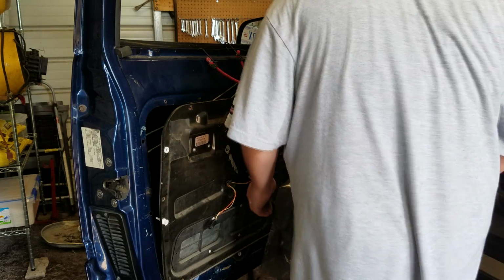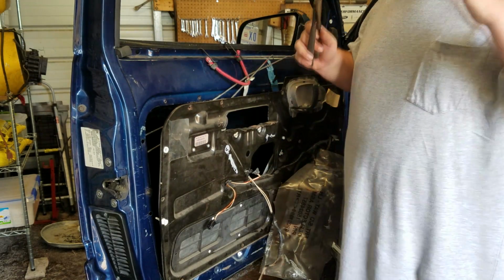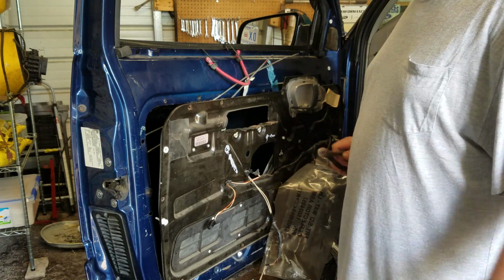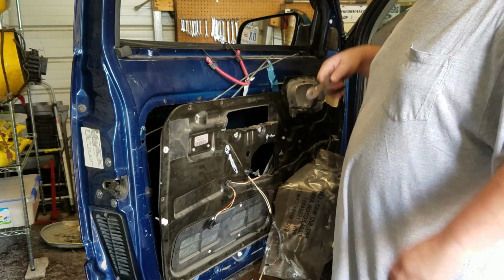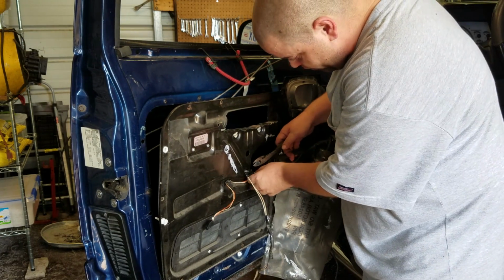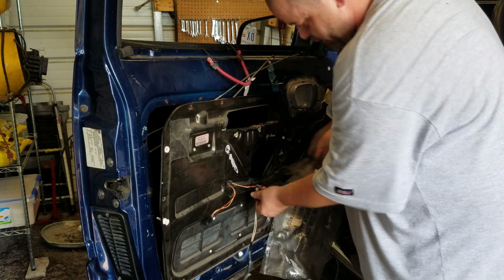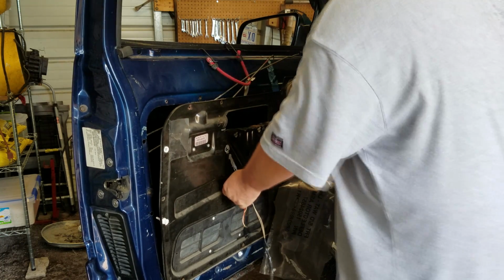Okay, well, I have a solution for that one too. Now, don't be mad about this, but you guys know as well as I do, zip ties and duct tape and WD-40 is the answer for like all of anything's problems. So if I snip this right here, right now, and cut it, I can always run a zip tie back through that and get that clip off. Yeah?